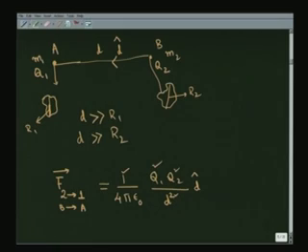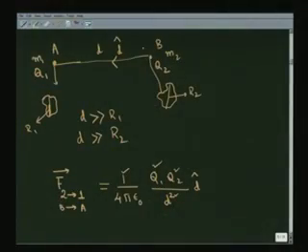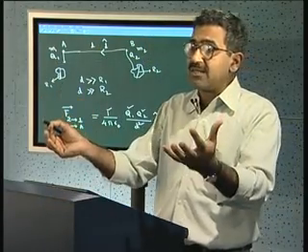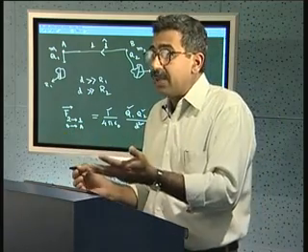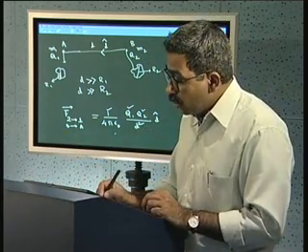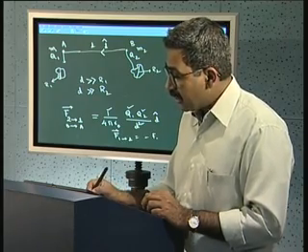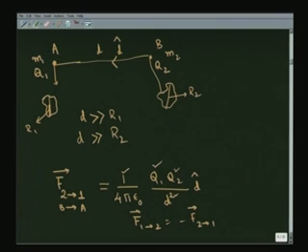In making this, I should be a little bit nitpicking at this particular point, although it is not often emphasized. When I say that I want to measure the force acted upon by B on A, actually I should imagine that B is a very, very massive object. Strictly speaking, if I take two charges and put them together, A is going to act on B, B is going to act on A. As I told you, F1 acting on 2 is nothing but minus F2 acting on 1. That is what I said, d will be replaced by minus d. Therefore, there is nobody to stop from 1 acting on 2 as much as 2 is acting on 1.